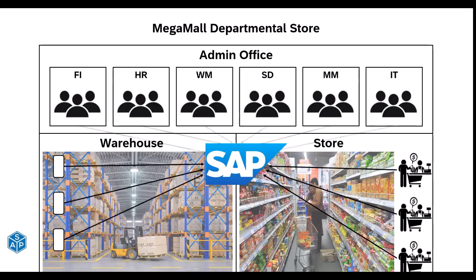Now all these departments, all the administrative offices, will also connect to the SAP system and get the required information. For example, the MM team will create a purchase order in the system. After creating it, they will take a printout or mail the purchase order to the vendor. So one copy of the purchase order is already in the system.